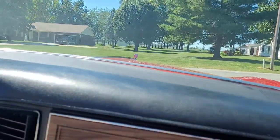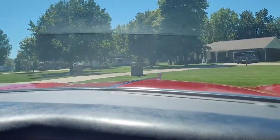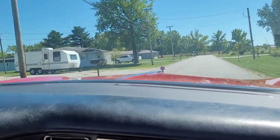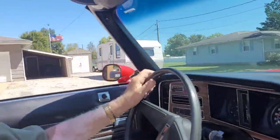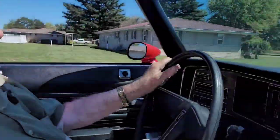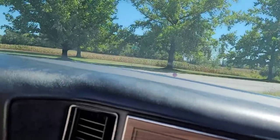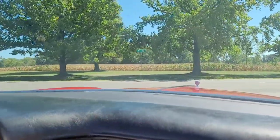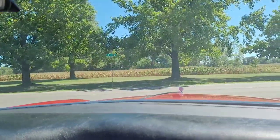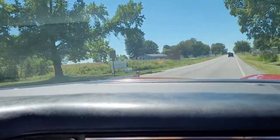Want to go down the highway? Yeah, we might as well. It's supposed to be about 77 or 80 today — a nice day for a convertible ride, one of the nicest days we've had. You know, everybody knows I'm a Ford/Mercury/Lincoln guy, but I've always wanted one of these. I liked these over the Caprice, the Cadillac, and the Buick. This was my favorite one. I've also always wanted an '86 Olds Cutlass 442.